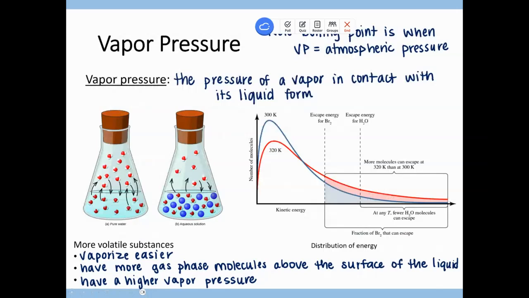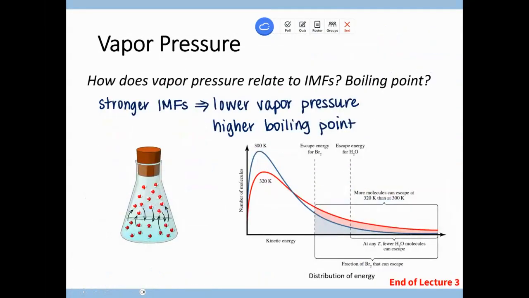So as any liquid, some of these molecules are remaining as a liquid, but some of them have high enough energy to evaporate as a gas, and at the same time, gaseous molecules are condensing back down to be a liquid. So if that liquid sample has stronger intermolecular forces, stronger forces holding those molecules together, then fewer of those liquid molecules are going to evaporate as a gas. So those molecules that have stronger intermolecular forces in the liquid phase will have a lower vapor pressure because fewer gaseous molecules will be present.